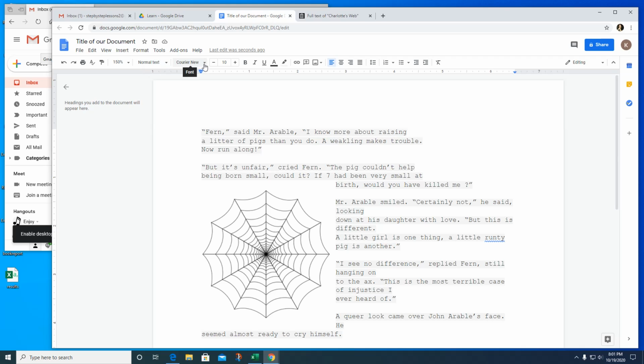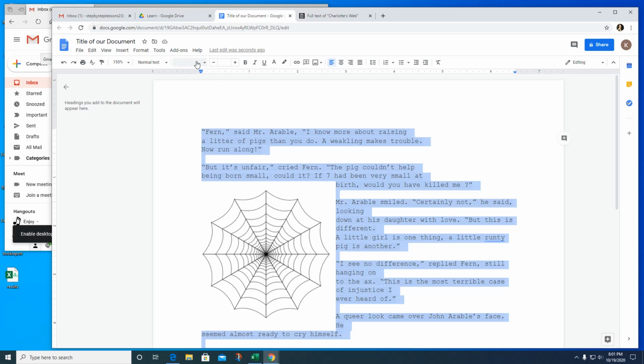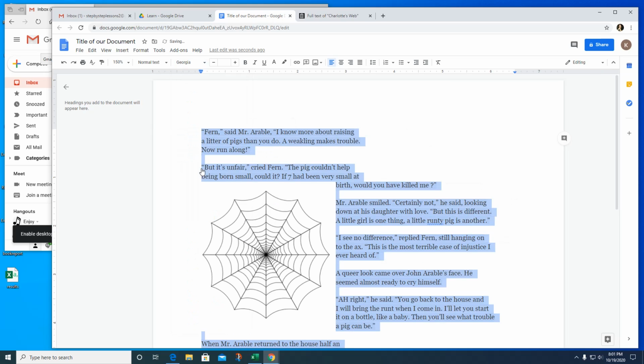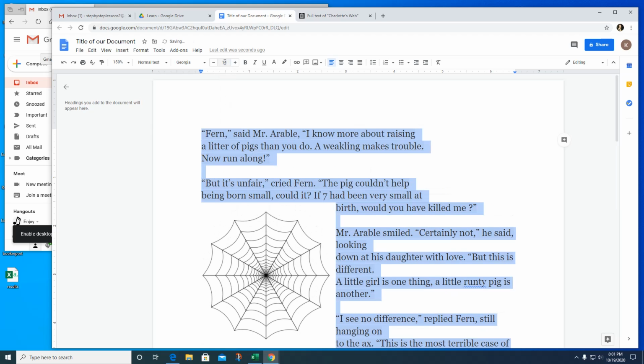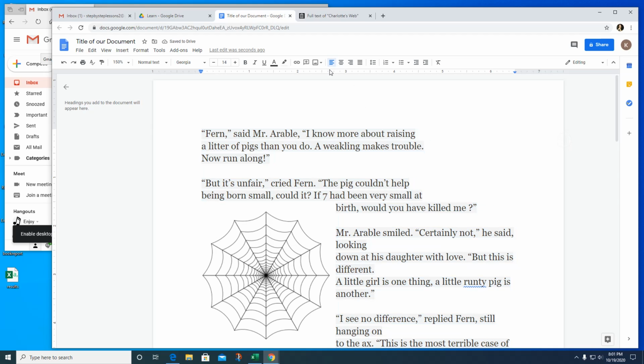Here's normal text. We can change the font. So let's see if we can Control A to select it all. We can pick another font. Let's say Georgia. This lets you increase the font size, decrease it, or you can type in. Like if you knew you wanted 14, you could just type in 14. There's bold, italics, you just go through these things. You can enter a hyperlink, you can enter commenting, pictures. Here's where you format the left, center, right justification, line spacing, and so on.